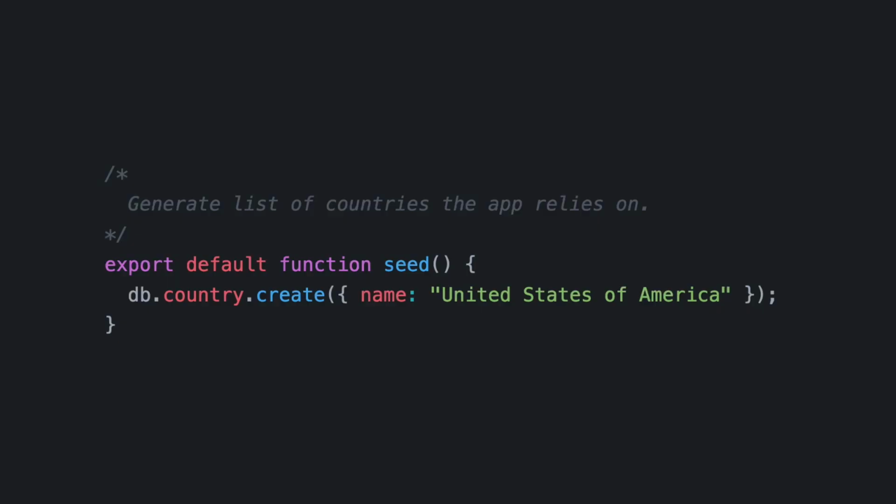So if you've ever worked with database seeds before, you might be familiar with writing a seed function that gets called when you deploy your application. So say you're working on an app that has a database table of all the countries, so you can show them in a dropdown for your users. And when you first deploy your app, you run your seeds file and it creates United States of America as a country. So now you make some changes to your app, you redeploy it, and you want to run that seeds file again. You want to run it every time you deploy so that your app works in any environment. But you wouldn't want to create United States of America again. You wouldn't want to have it twice in your countries table in your database.